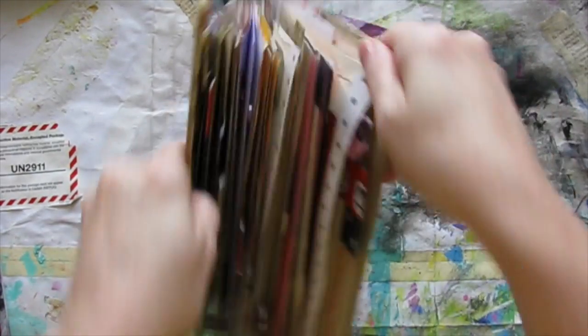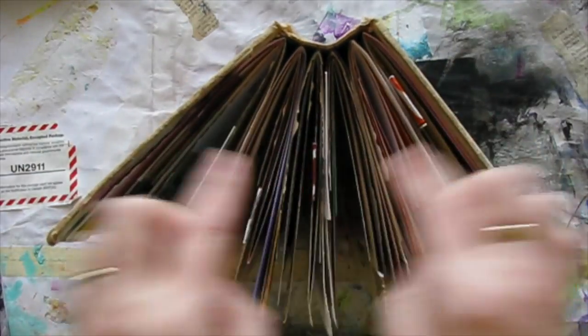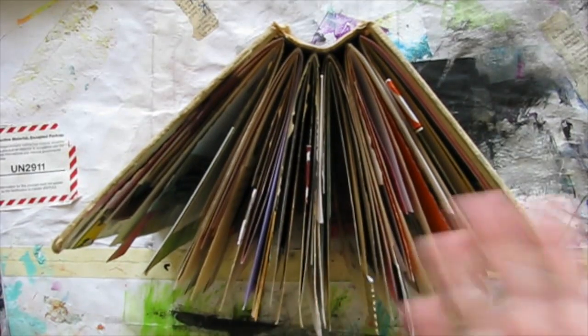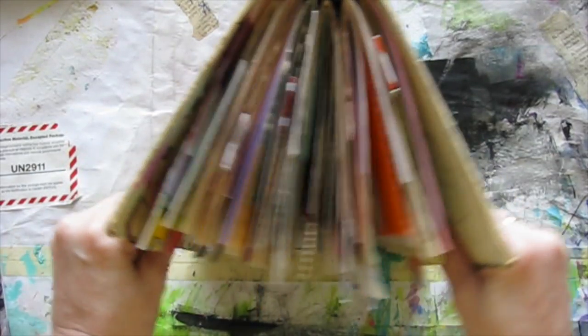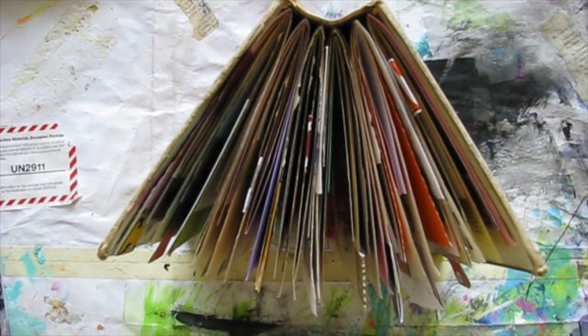I used the larger papers from the Happy Mail as the outsides of the signatures, and then put smaller papers inside, just folded in half, and then some of the smallest things I used as embellishments on the pages. I'm going to do a quick flip through. There's like 148 pages in here, so the flip through is going to be fast, but I'll show you what I did with the things that she sent.